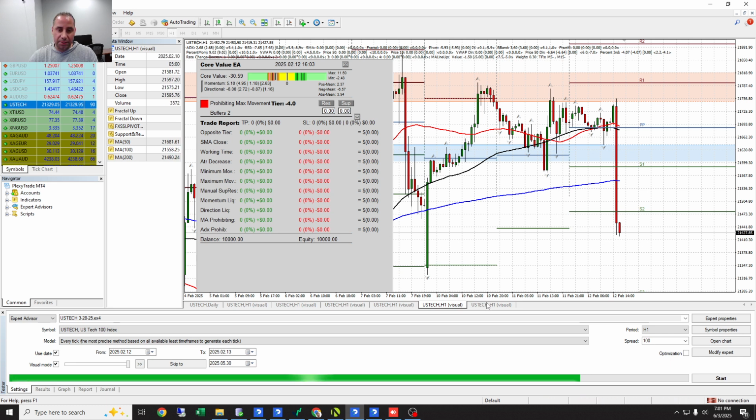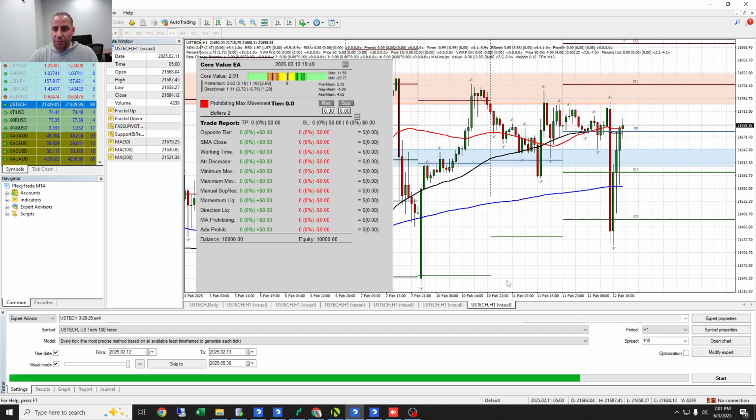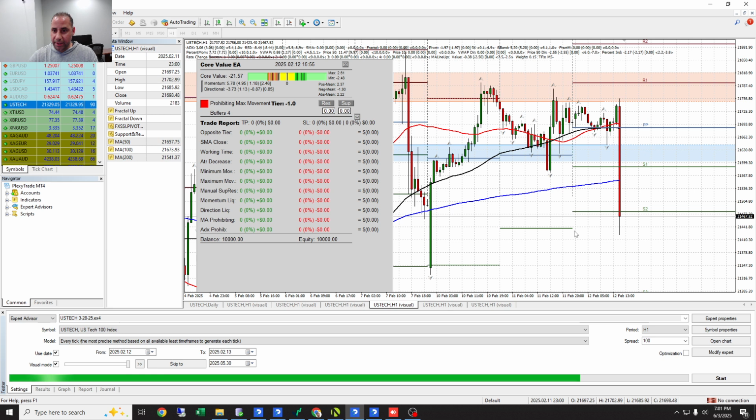And you can see here, these are our candles, by the way. If we look at the last one, what happens? The market had reversed. So this was the candle we could have got in over here. We should have got in, is what our core value would have got us in at, but we got blocked from max movement, which is great, because what happened was the next candle dipped a little bit and then it reversed for the rest of the day, higher and higher and higher. So this would have been a loss on our end, because remember, we were getting in right here.